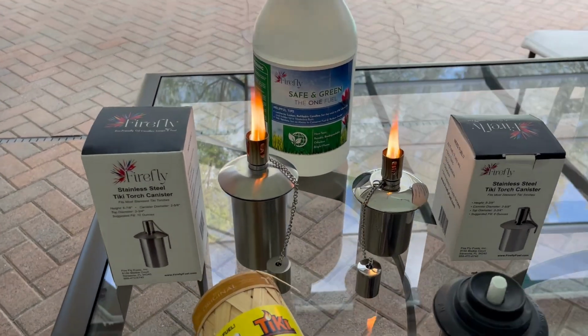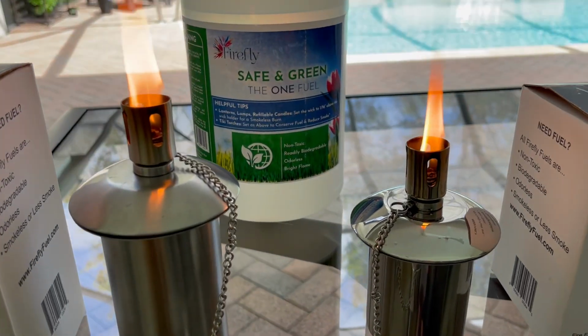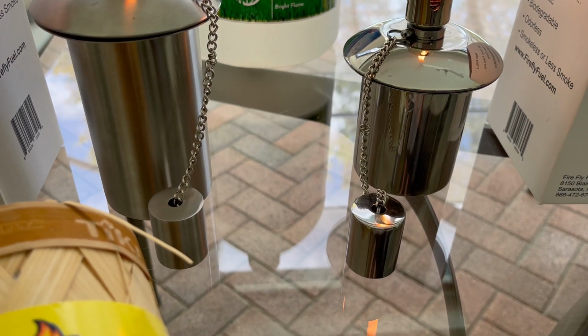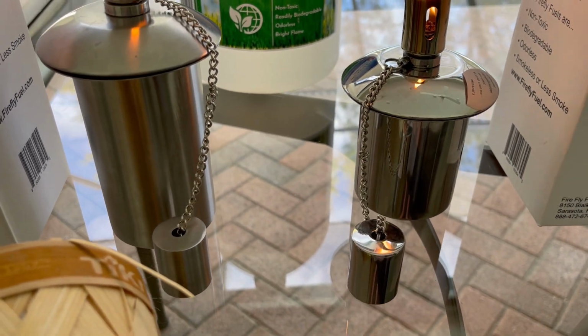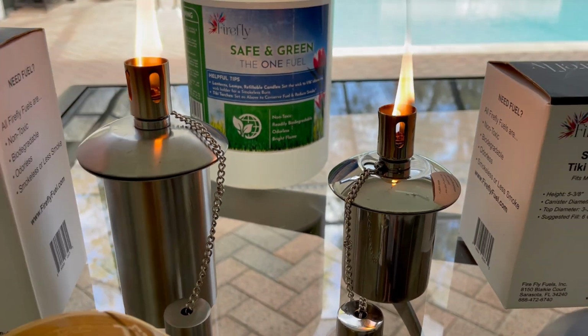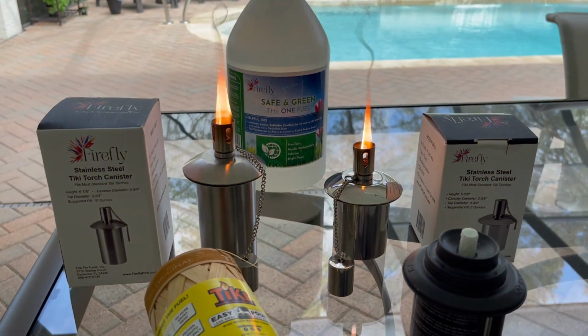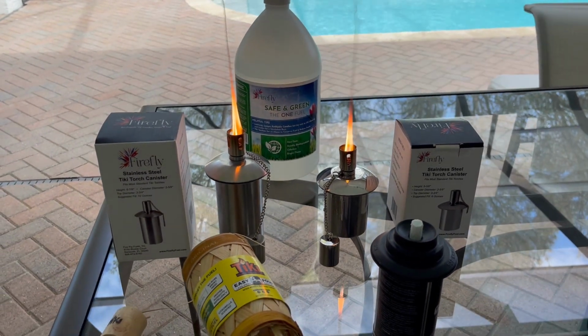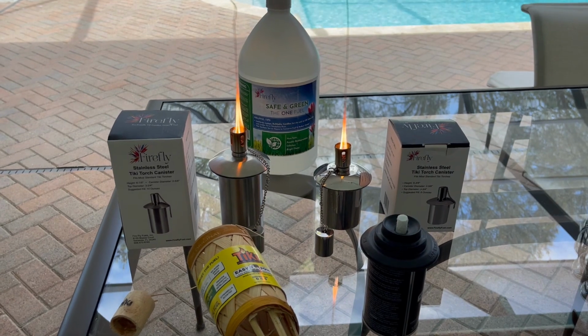You'll notice too that they have a wind guard, which will help the tiki torch stay lit. And then we also include a chained snuffer to snuff the flame and to protect the fiberglass wick in inclement weather. Now both of the tiki torches, they measure 2 5/8 inches in diameter at the bottom, and the top rim is 3 3/4 inches.